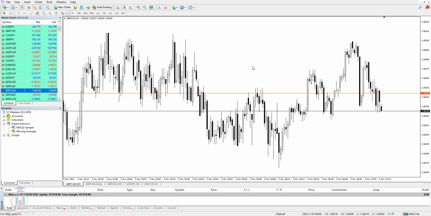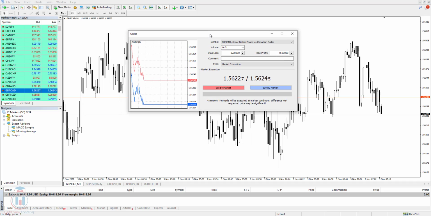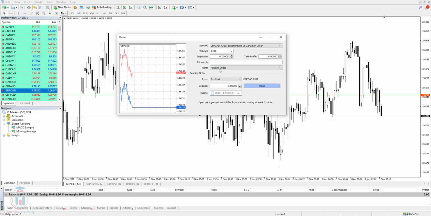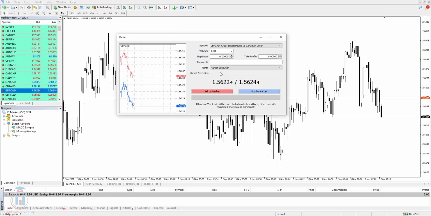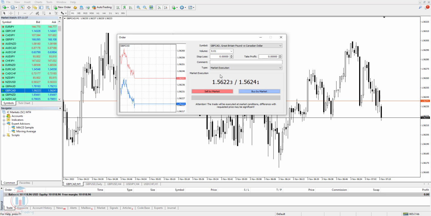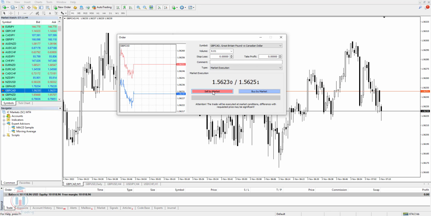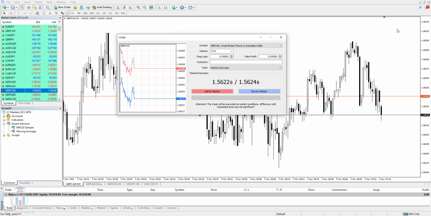First of all, you need to start opening an order. Click the new order button and a new window will appear. Inside this new window you can open market execution or pending order. In this example, I will take market execution, which means I want to open a new order at the current price, which I can see here inside the trading platform. Next step is to define whether you will sell or buy by the market. This means if I click the buy market, I am expecting the price will continue to move up, which will make me money. If it moves down, I will lose money.